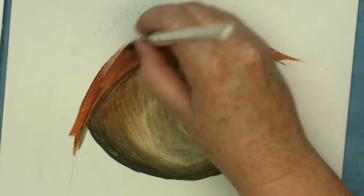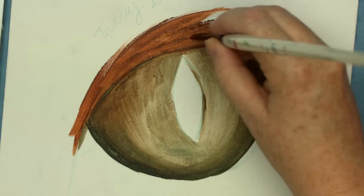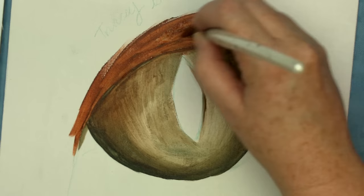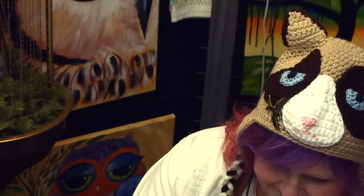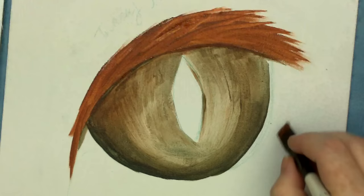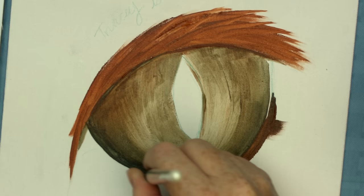We're just doing a little bit of fur. I'm not going to do all the fur. I just want to give you guys an idea of how the fur might get done, and what kind of tones. So when I'm painting a black cat or black fur, I'm going to alternate between blue and brown as my undertones, probably. That's what I like to do. There's no gospel on this, but as you might have figured out, there's none in art in general. But there are some things you can do.